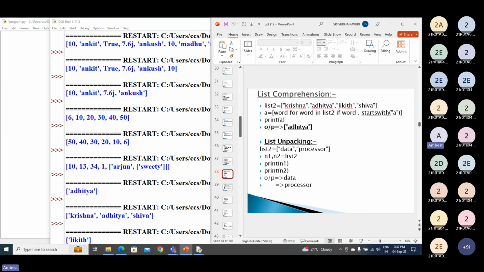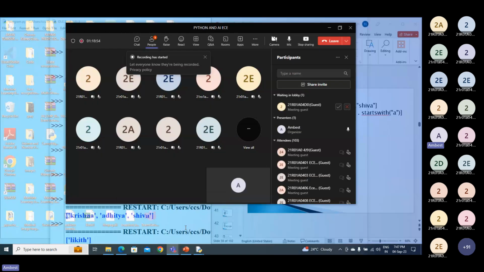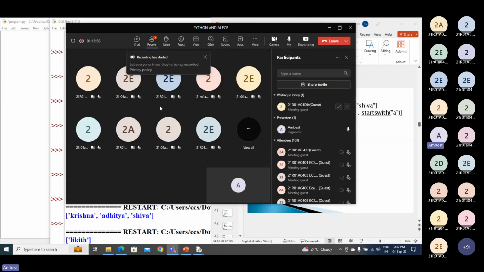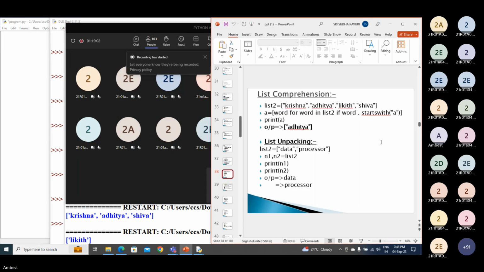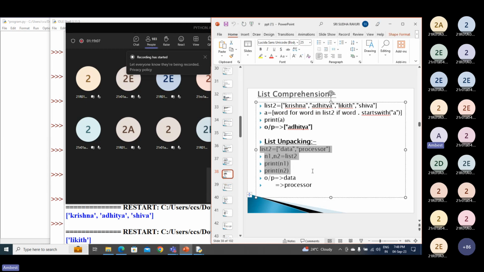Here we have some data and processor, where we have assigned that list to n1, n2 and so on. We only have two elements, right? That's why we'll be unpacking this list, assigning this list to only two variables. Let's see how it works.